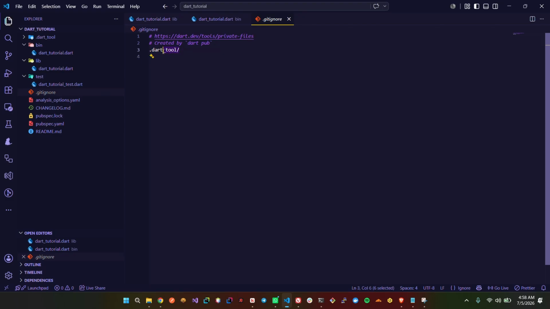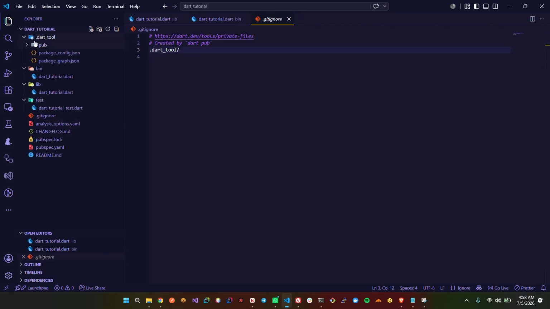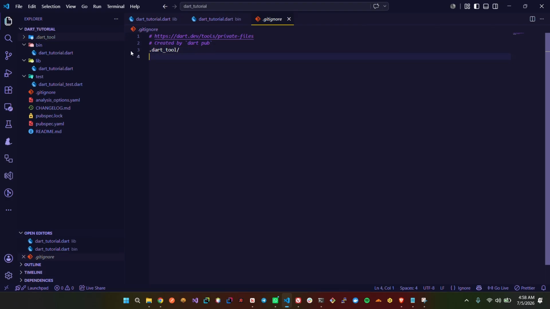We have the .dart_tool already, because I've seen developers that used to push this folder, which is not meant to be pushed to the repository. Don't worry, you get to know what a repository is. A repository is just a folder on the cloud where you keep your code. And those kinds of cloud that we're talking about are GitHub, Bitbucket, GitLab, and those are the kind of repos, the storage, we're actually talking about.